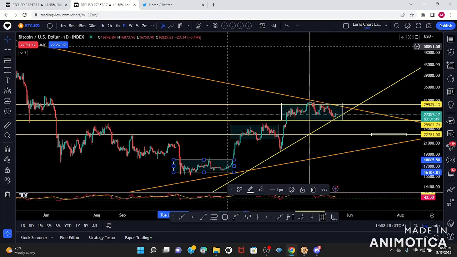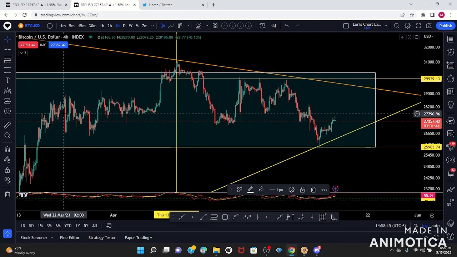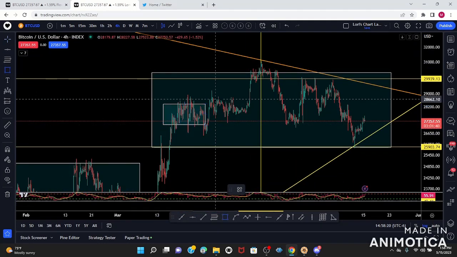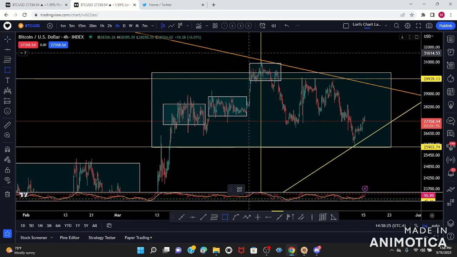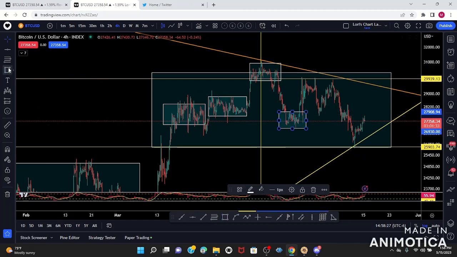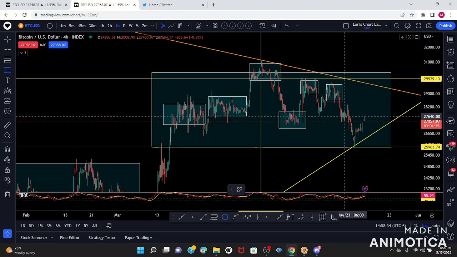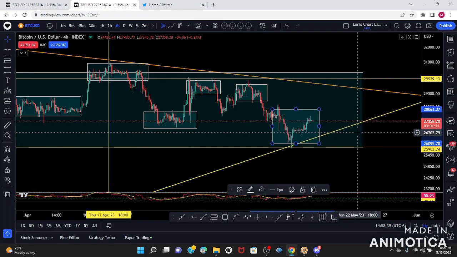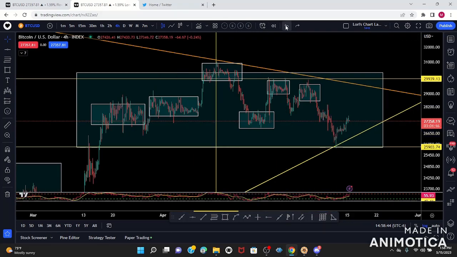So within each contraction phase, within the daily, when you go to the 4 hours, you're going to find small contraction phases. So this is one, and again, sideways boring areas, right? So we have trend, contraction, trend up, contraction, trend, contraction. Now we trended down. Now this is a new contraction area. So on the 4 hours, you're just going to focus on your new contraction area. And it's important for you to understand that.